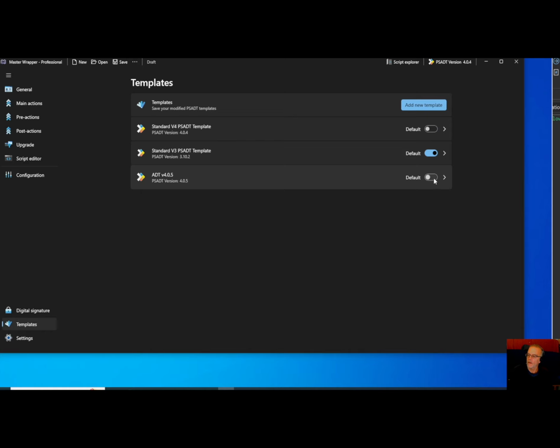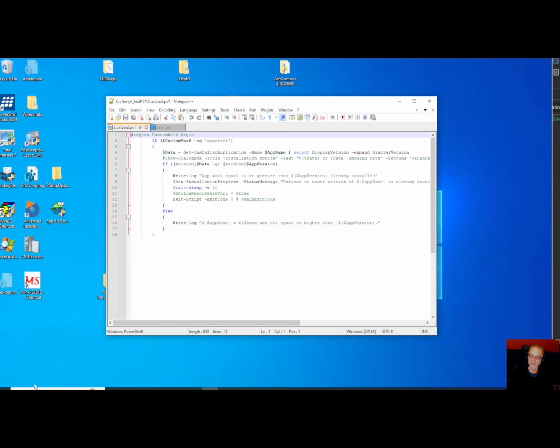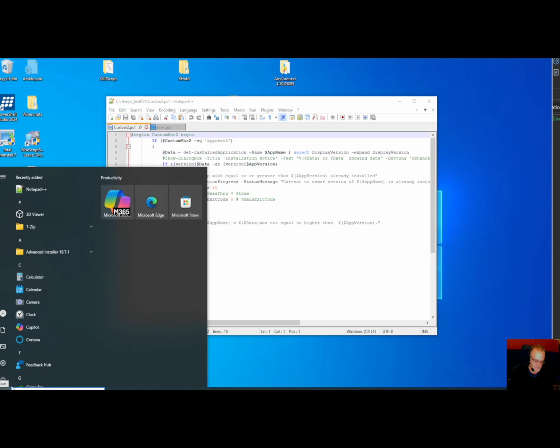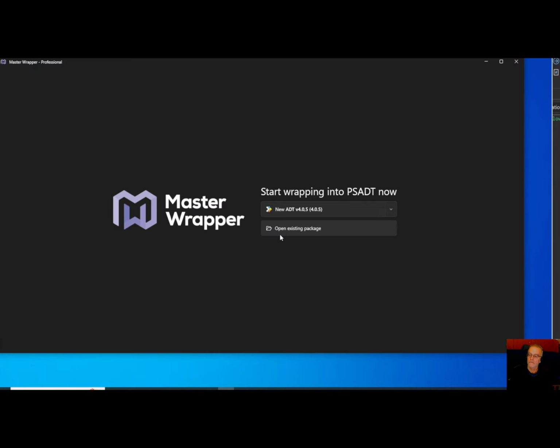So we'll go back and make this 4 default. I'm going to go out, come back in. And you can see 4.0.5 is a default. So that's good to go. I think we'll go on to snippets next. We'll be right back.